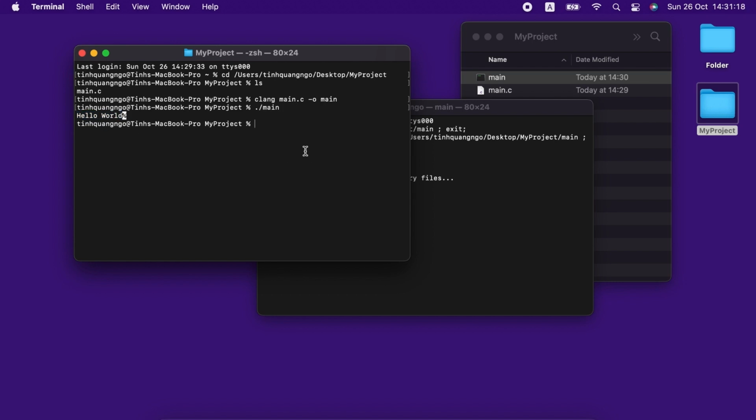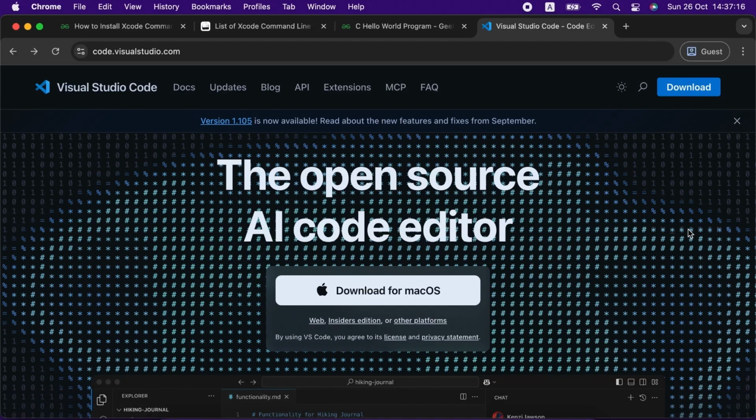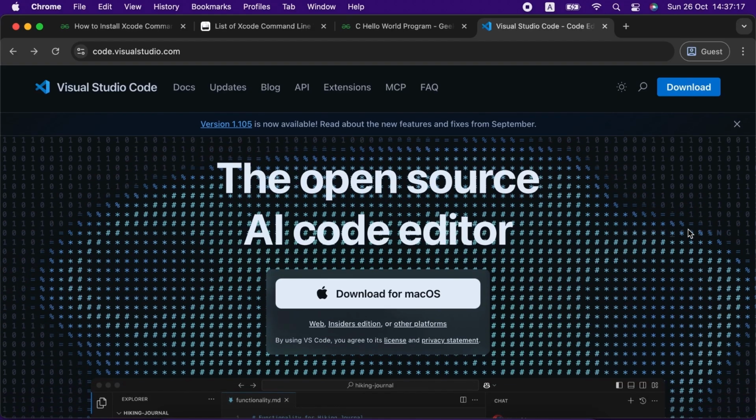Awesome, right? For first-part people, now you have a C compiler and a text editor. With this environment, you can code, compile, and run programs, and you may leave this video. Okay, we go to the second part of this video: downloading and installing a source code editor, specifically Visual Studio Code, also known as VS Code.